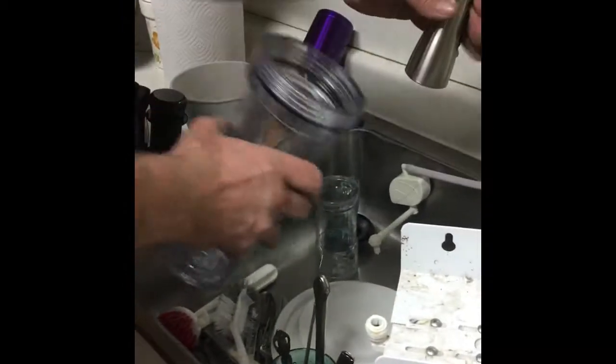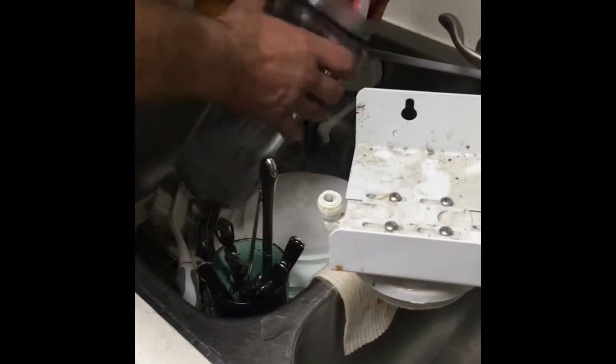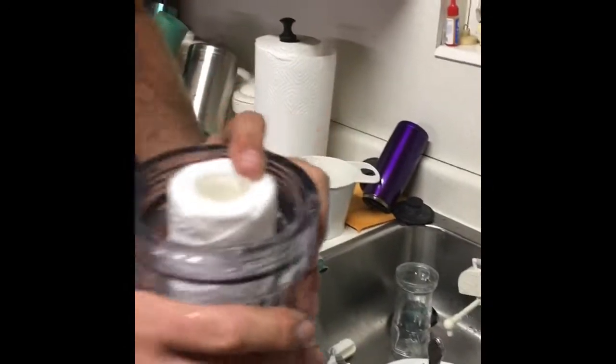Okay. And I usually wash that O-ring a little bit because there might be a little bit of sediment or something on it. That actually looks really good now. Then all you do is you take this, and it has a little hole down at the bottom. You just drop it in, put it right there in the middle. You can see it's seated, and it's seated here as well.